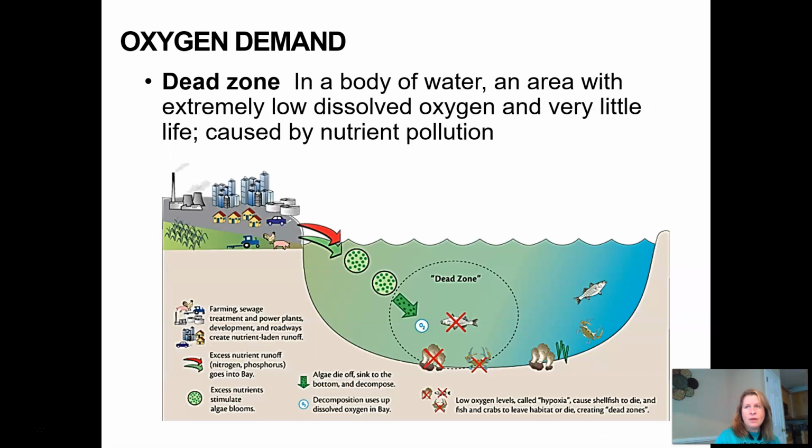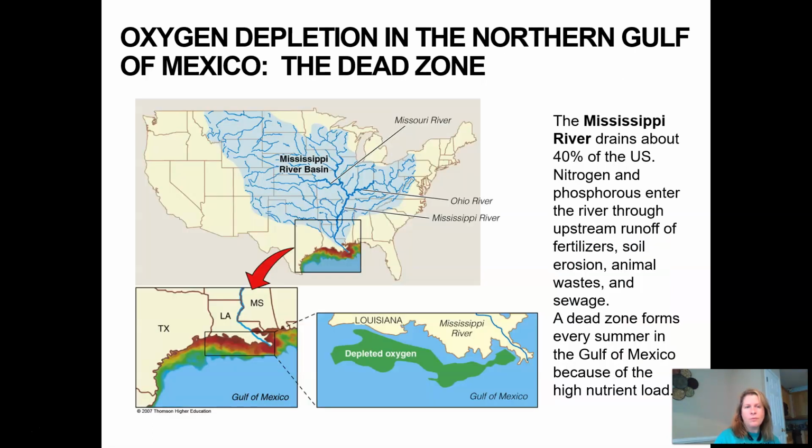If we have too high of a BOD and the microbes are really having to break down a lot of stuff, we can end up potentially with dead zones where the bacteria have used up all of the oxygen in certain sections of the water. An example of a huge recurring dead zone is in the Gulf of Mexico. And so the Mississippi River, it drains about 40% of the continental United States. And remember, there are lots of farms through here. So we're having heavy nitrogen and phosphorus inputs into the Mississippi River. And all of those nutrients end up down in the Gulf of Mexico where the Mississippi dumps out.